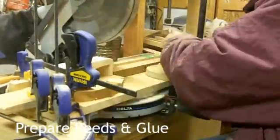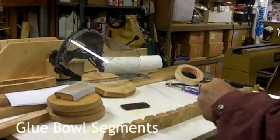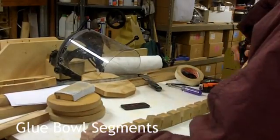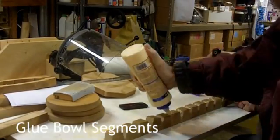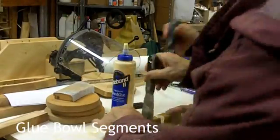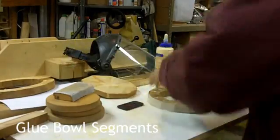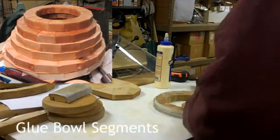I cut the segments on a finely adjusted chop saw. I glued up all the segments in each of these rings all at once. I laid out a layer of masking tape and positioned the segments in line, spread glue on each segment, rolled up the ring, and clamped it with an automotive band clamp. Cleaned up one side of each ring by running them through a thickness sander.